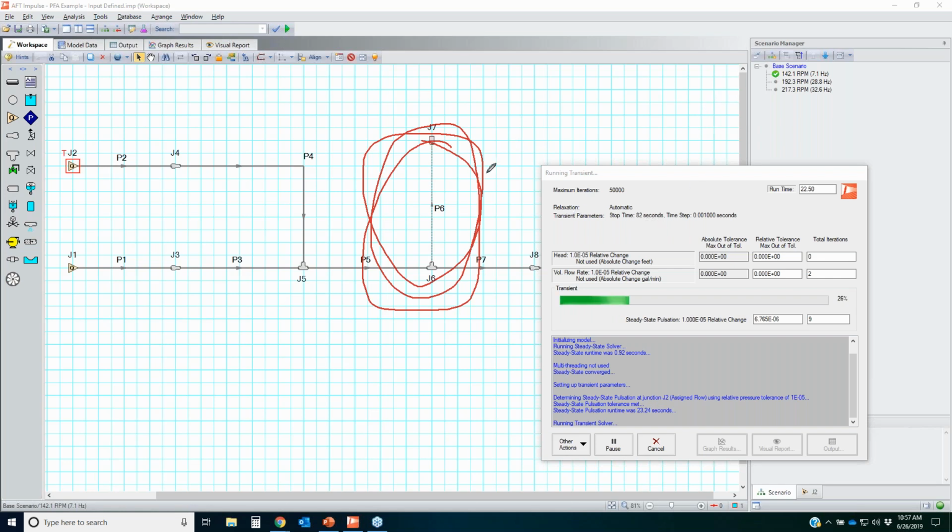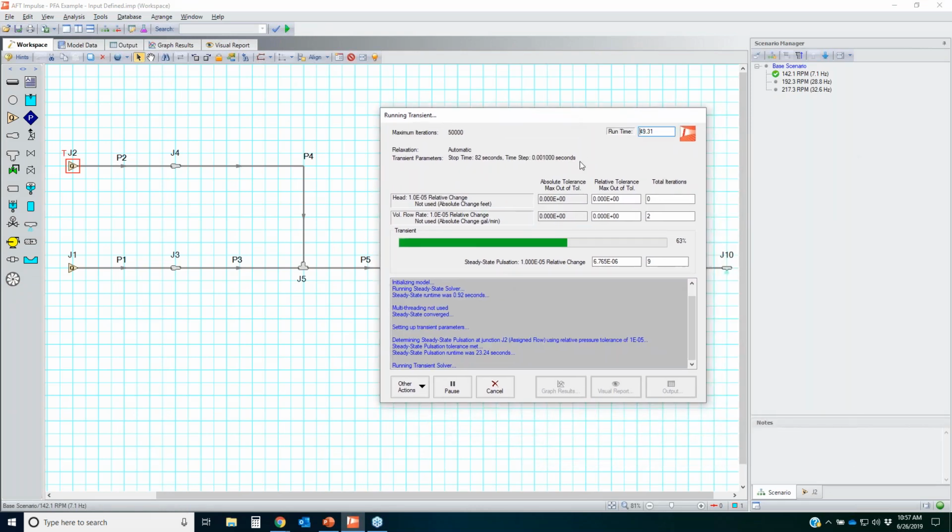So we would look at that for each of these different scenarios. We would also compare the pressure fluctuations based upon that PD response, and we would compare them to the allowable pressure fluctuations based upon API 674. So this is almost done here, hopefully, with the transient solver.